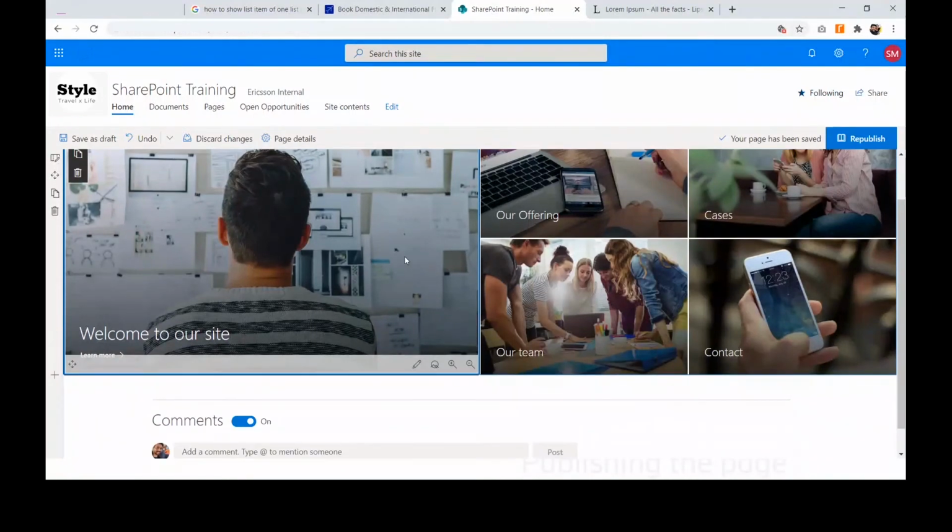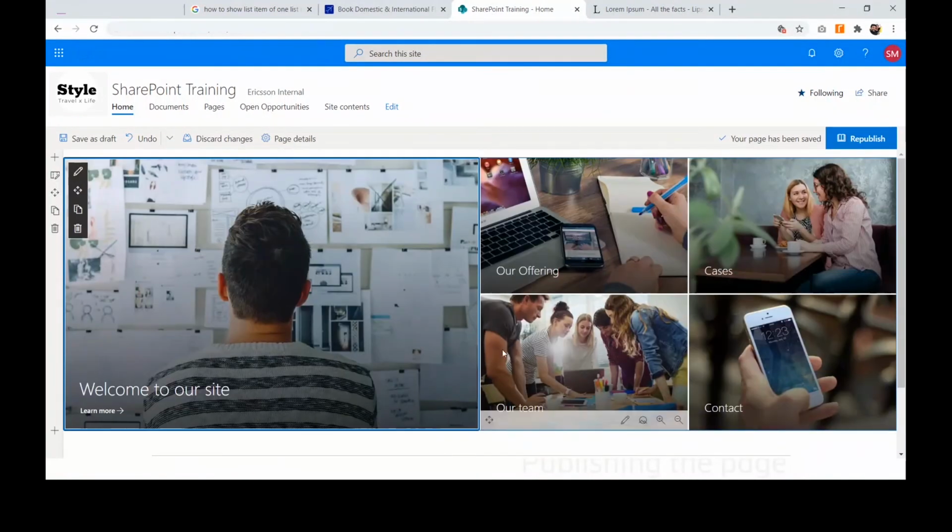Okay. So now I think you have understood how to use this hero section. Now somehow they said, I do not want these cases right now because I do not have the content for cases right now. So can you just hide this for now? But I'll have that maybe in 15 days. So then what are you going to do? Are you going to recreate it?